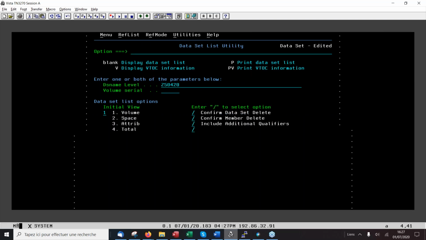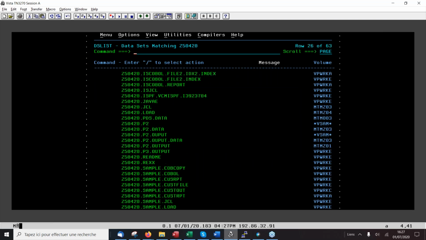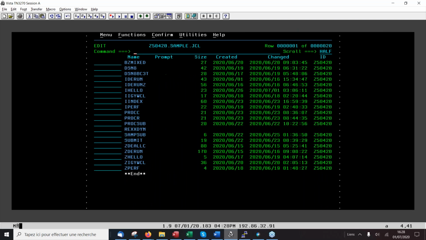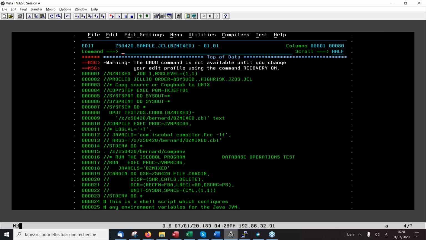Of course, to compile and execute this program, I need a GCL, and the GCL is here. The GCL is exactly the same thing. I copy the source program, I compile the source with isCOBOL, and I execute it. The difference here is that I put the file definition, the DCB of the sequential file. I submit the GCL and I execute it the same way.